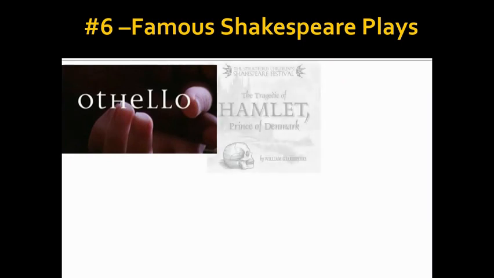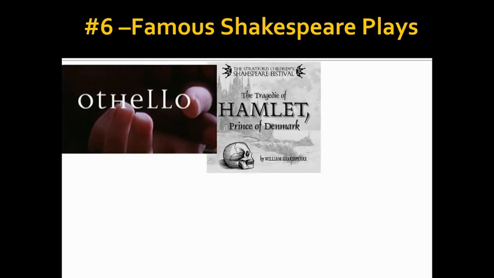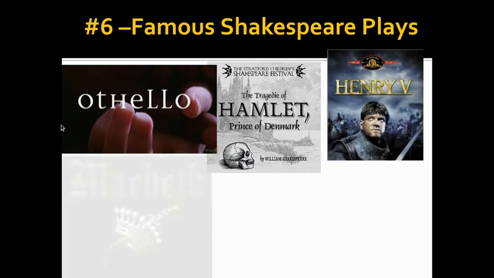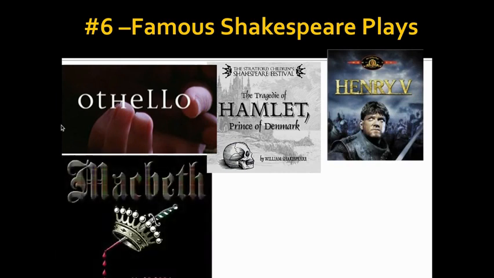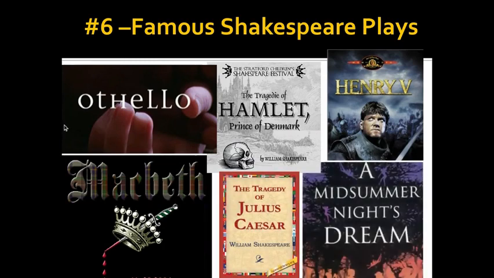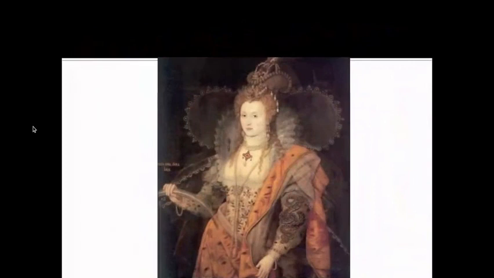Most famous Shakespeare plays, arguably: Othello. We'll talk about these later on during the notes on Shakespeare's life. Hamlet, Prince of Denmark, Henry V, Macbeth, often referred to only as the Scottish play, The Tragedy of Julius Caesar, A Midsummer Night's Dream. There are many others we'll talk about when we get to Shakespeare's life. Some of the more famous ones are there.